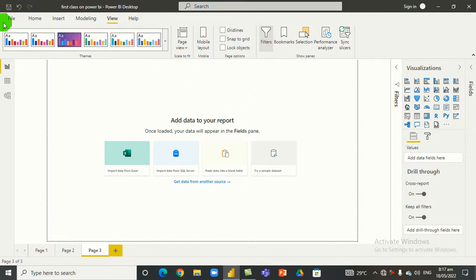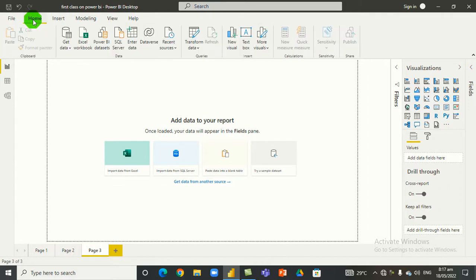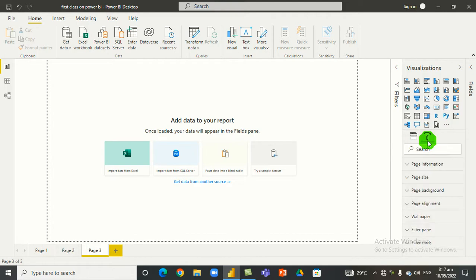So now we will show how you can get your data into Power BI. There's a data file I have here. Sorry, there's something I didn't explain here. This second icon here has a lot of information.